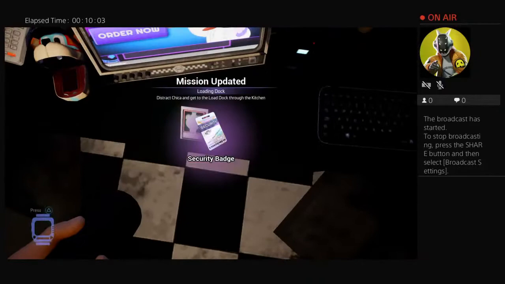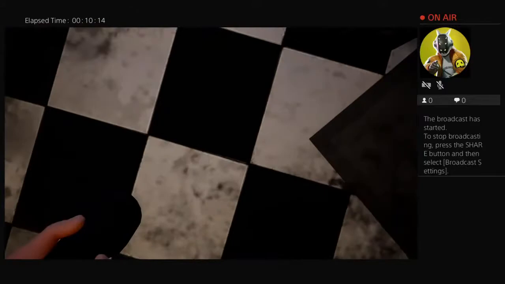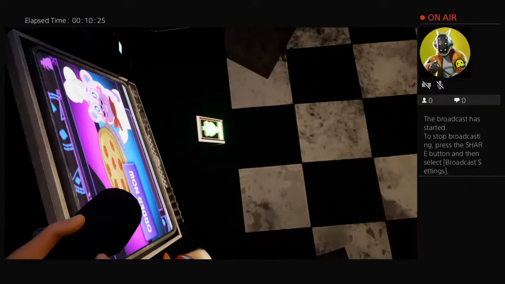Are you there? I'm trapped! Chica found me, and there's only one security door. How unfortunate. But I have good news. It looks like you can access the Fazbear Online Pizza delivery system through that console. What? How is that supposed to help? Chica loves pizza.